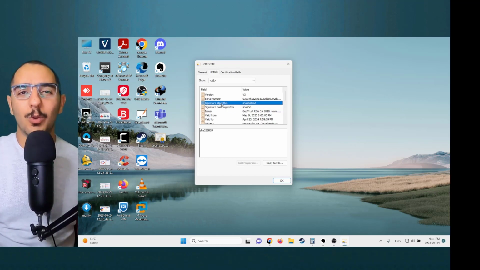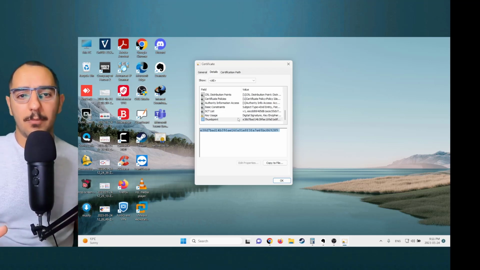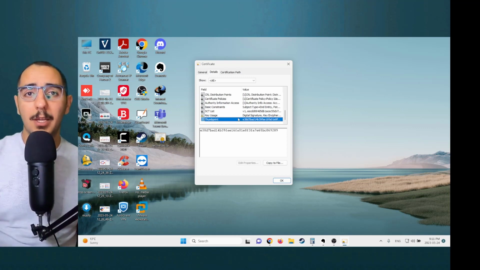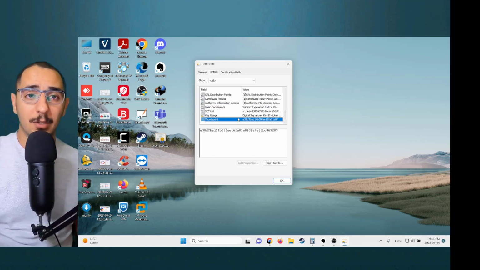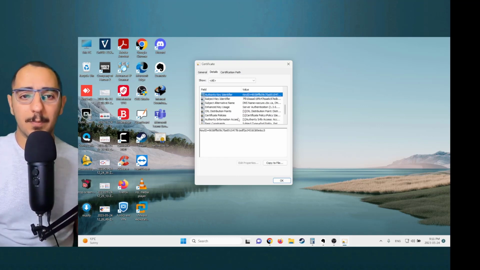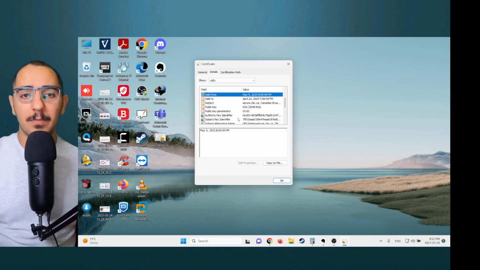Now you'll be wondering, where is that hash digest? Well, it's at the end. It's called thumbprint. This is the hash digest that has been created by the CA that signed the certificate, and it has been encrypted by the CA private key. Now moving on, we went through the hash.